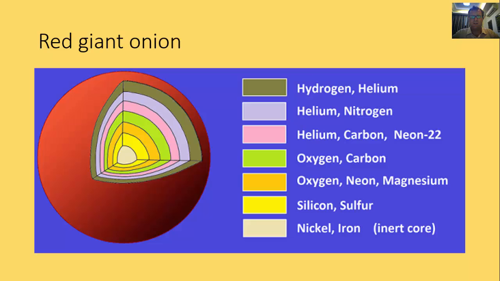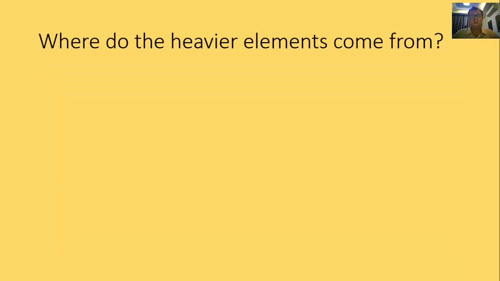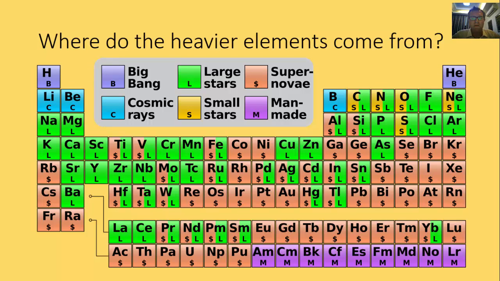It's interesting. So we could be made of carbon. That's fine. Carbon is produced by stars. But what about these other elements? So where do these other elements come from? Here's a periodic table, and the periodic table shows where elements are made. Okay, hydrogen, helium constructed in the Big Bang. Lithium, beryllium, boron can be created due to the interaction of cosmic rays and hydrogen, helium.